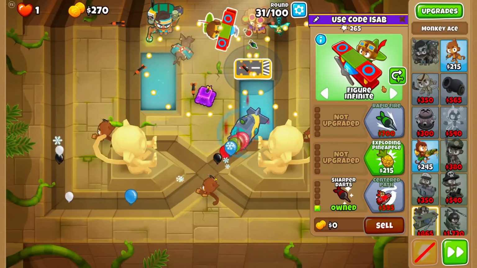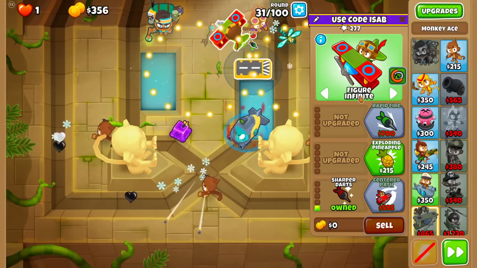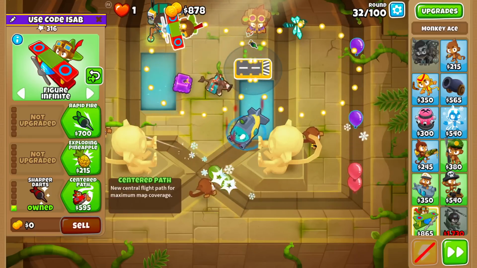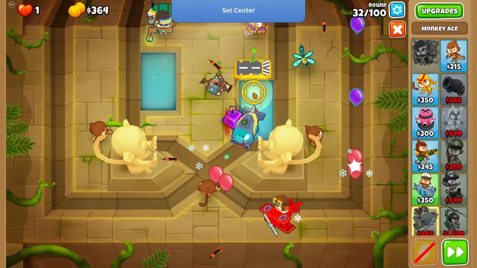This should make, hopefully, enough of a difference. The ace is so irrelevant, I'm not even going to buy Route Fire before Never Miss. Must rush that upgrade now. Jar of Pickles is huge. Now, I did say they decreased the price of Never Miss, but that's because they increased the price of Center Path, so it's more of a lateral move than anything else.